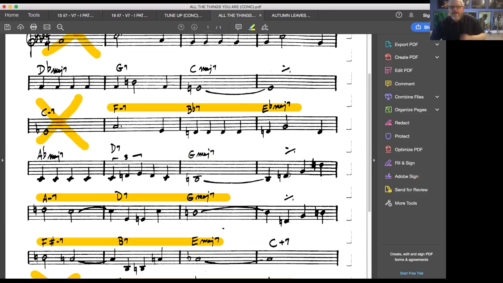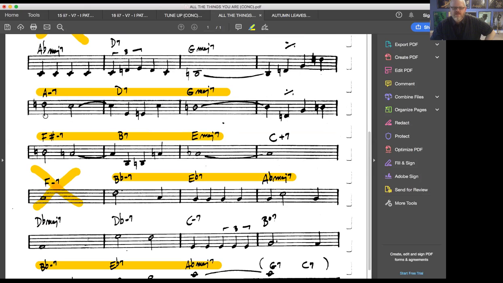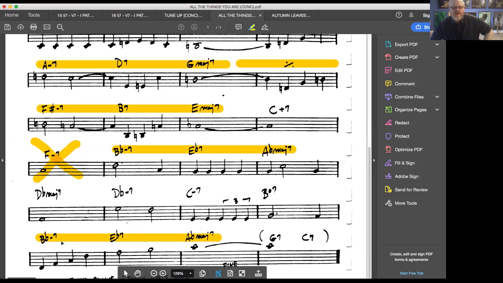And remember, all these 2-5-1 progressions is just tonicizing A flat major for 3 bars, E flat major for these 3 bars, G major for these 4 bars, right? And then E major for these 3 bars, A flat major for these 3 bars, and A flat major for these 3 bars.